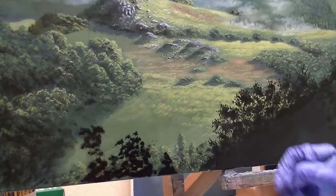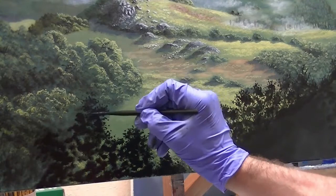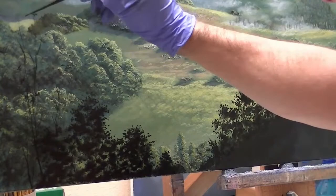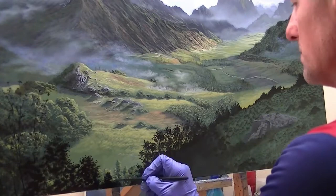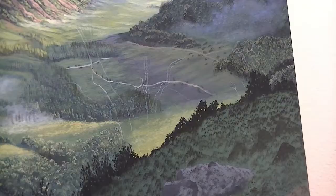I can come back over this and add some more of my dark tree formations here in the foreground. It's important to come back with that rigger brush and go over that initial blocking in phase and bring in those individual little leaf patterns. I'm using some of that light yellow green just to dot around there, as if there are holes where you can see through the canopy a little bit.